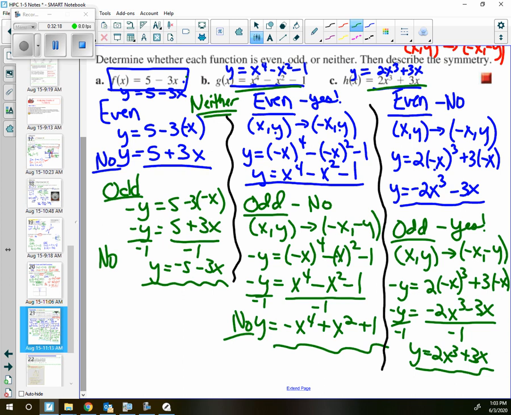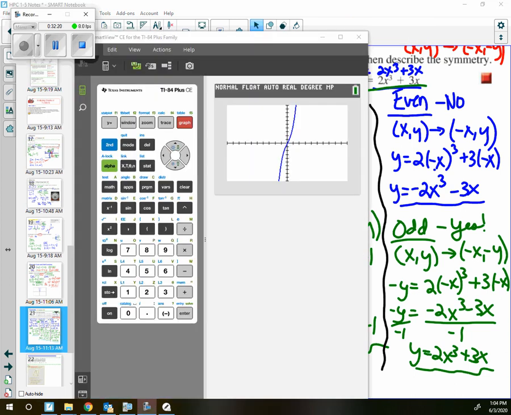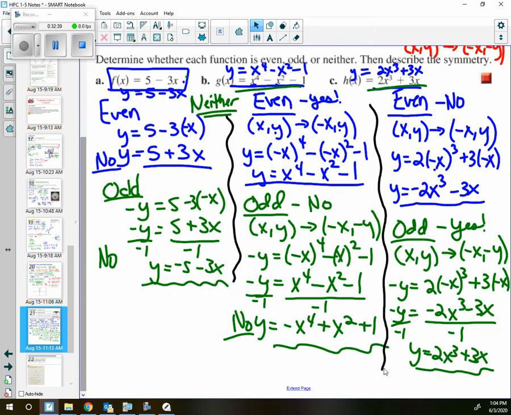It has origin symmetry. Let's take a look at the graph. All right, so when you take a peek at the graph, notice you have points on one side of the origin that are equal distance from points on the other side. So it has that classic x cubed cubic example that we used originally. So it's an odd function. So some functions can be just odd, some can be just even. Lots and lots of functions are the ones that are neither. They don't have either of those classifications.